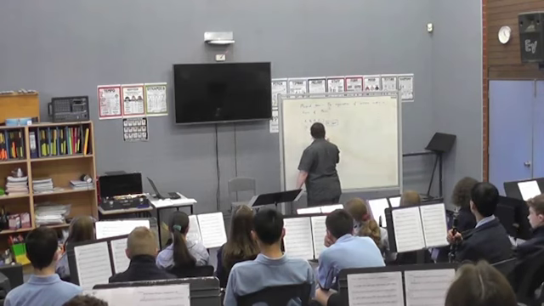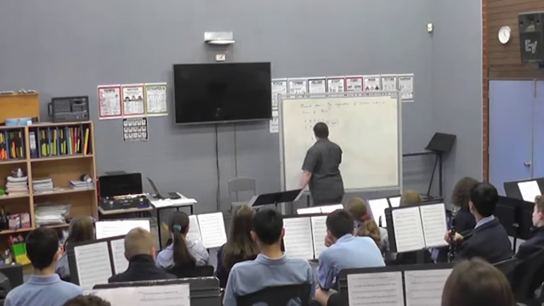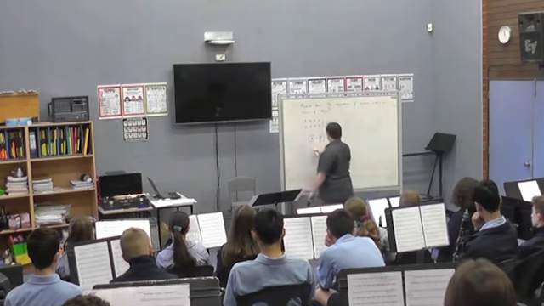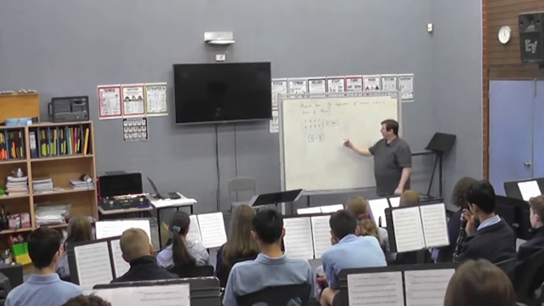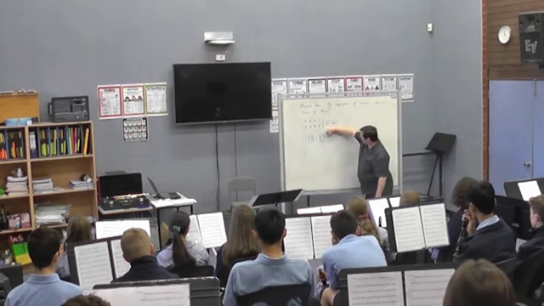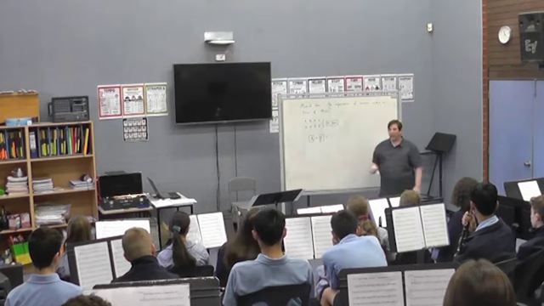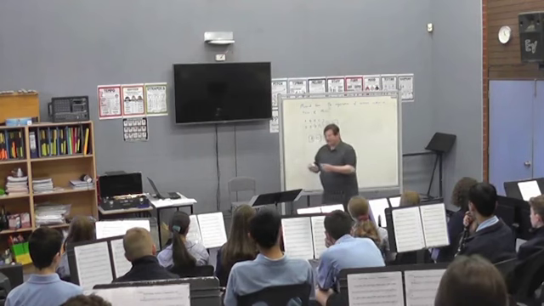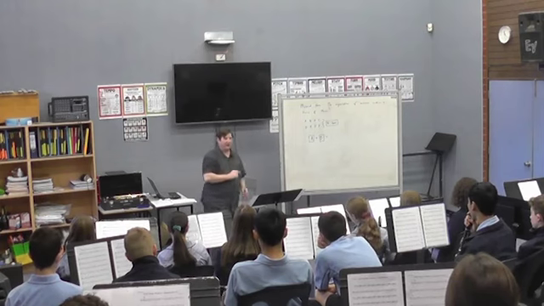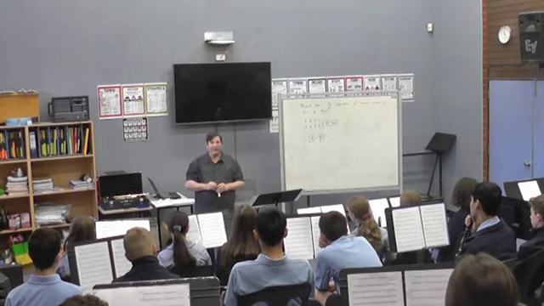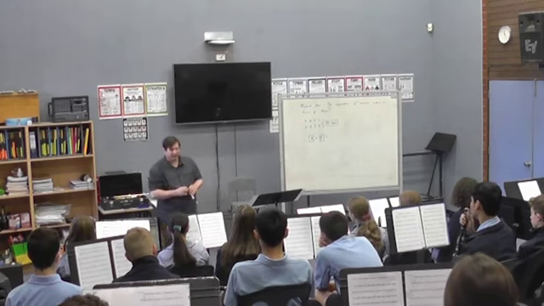So the first form that I have is A plus B. So an 8-bar A section, 8-bar B section. Would anyone like to take a guess at what we might call that? What has 2 wheels? A bike. Yep. So, right, if I said something is a biannual event, what does that mean?